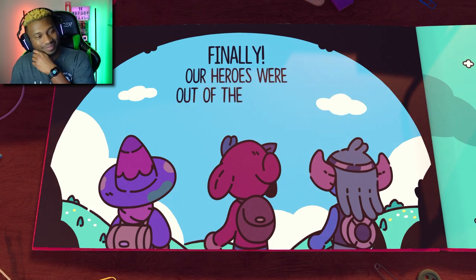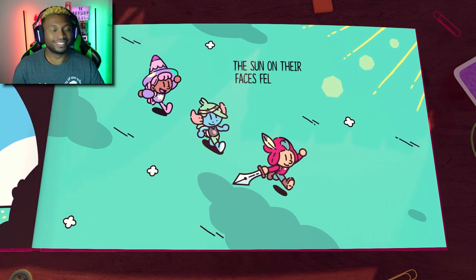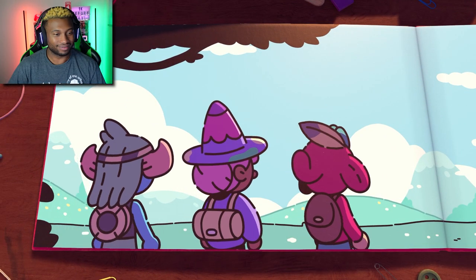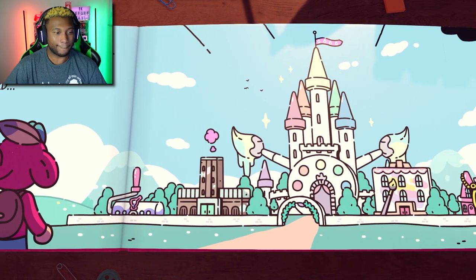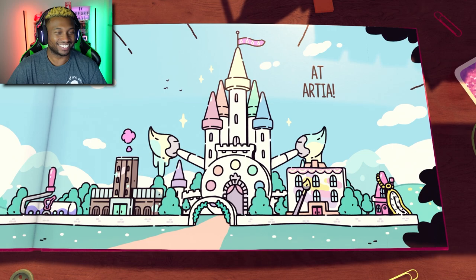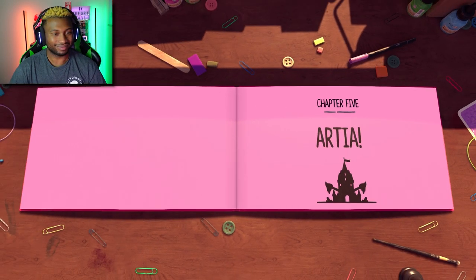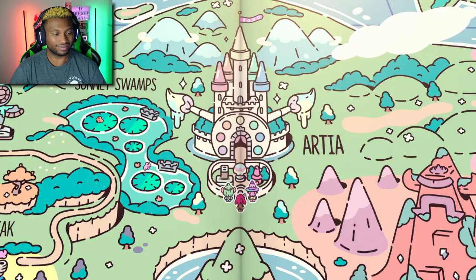Finally, our heroes were out of the swamps. The sun on their faces felt most pleasant as they continued on their way. Sunlight! After some time, they arrived. At Artia. Oh. Chapter 5. Artia. Hell yeah.